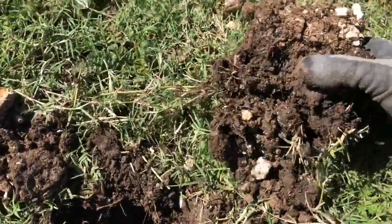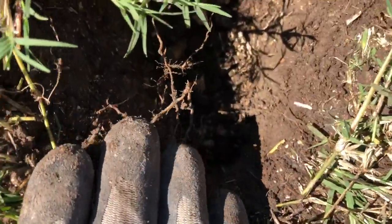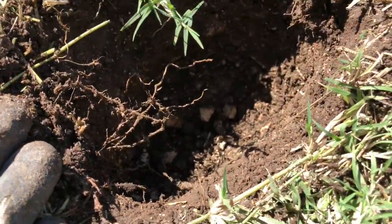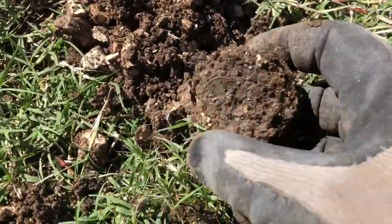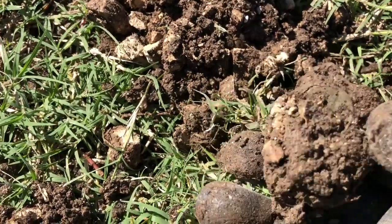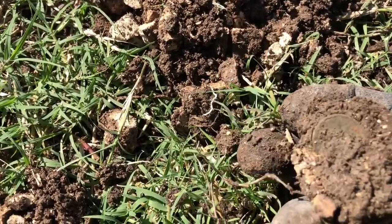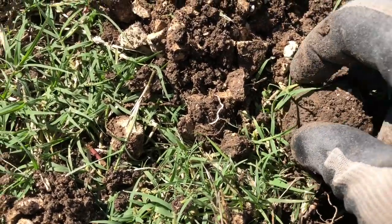So this target was down about 4.5 inches. I got down, then I realized there's a little bit in my sidewall, and I don't know if you can see that properly, but I flicked out another chunk, and this is what I found. I thought it was pretty cool looking the way that it was sitting in this pile here. I'm hoping it's something old. It looks like it's copper for sure. Hopefully it's something in the 60s. Maybe if we're lucky it's a wheat penny, but I don't think so.